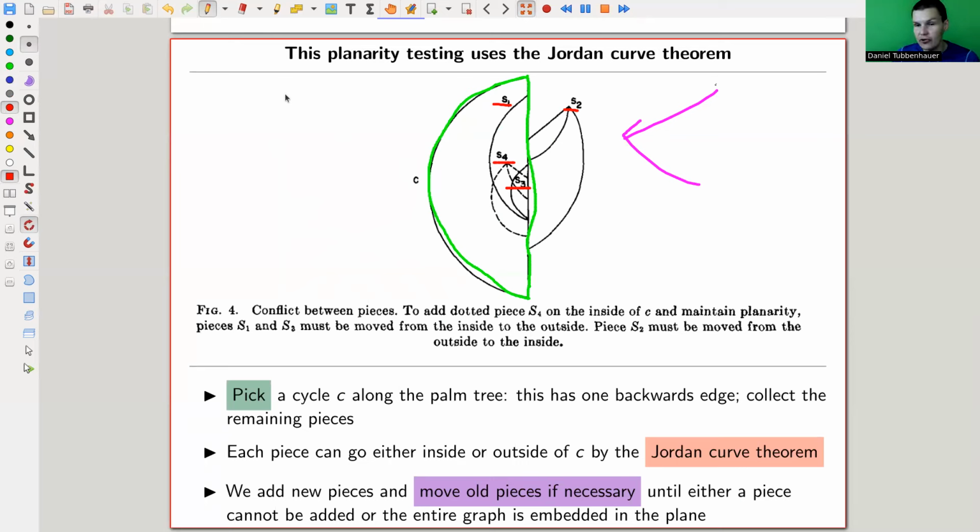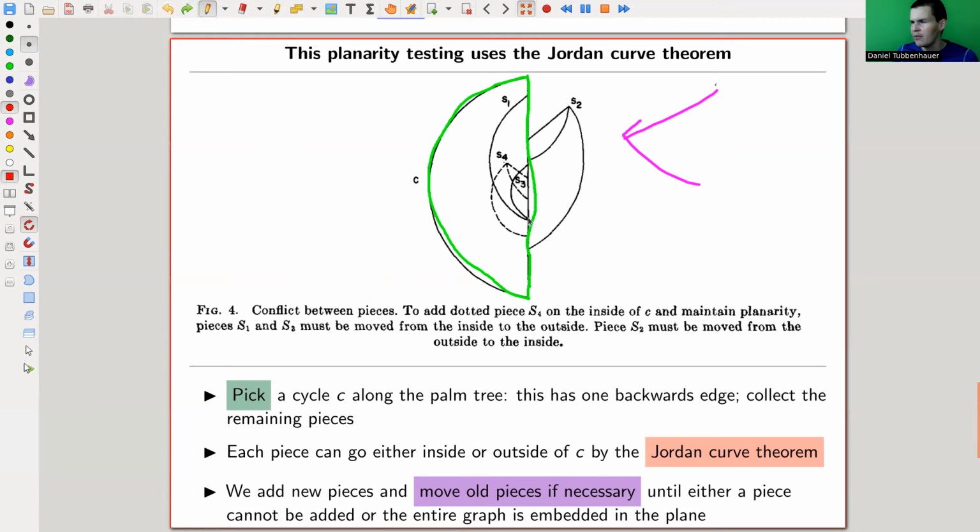Okay. And then what you do is, if any of them is not planar, you're dead anyway. So if something is non-planar, just return not planar, because if a subgraph is not planar, the whole graph is not planar. Anyway, so let's assume that it is planar. Then you have this natural ordering, let's say from bottom to top. So this one hits its next, and S4 hits next. And you just put them in one by one. And whenever something doesn't fit, you can try to flip it over. This is how the algorithm works. And if flipping over doesn't work, then it's not planar.